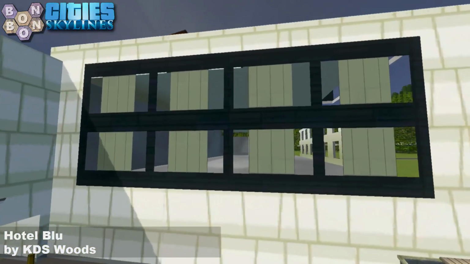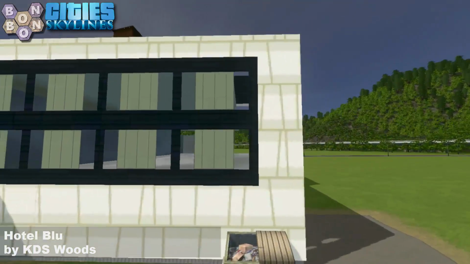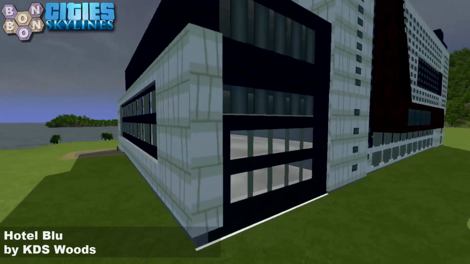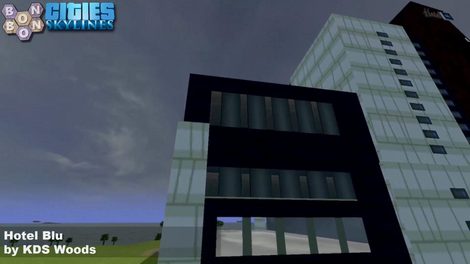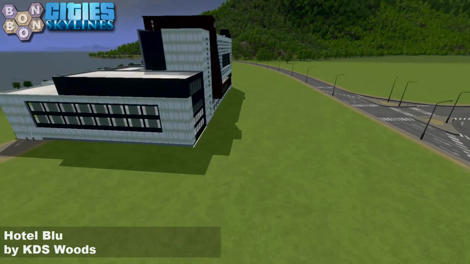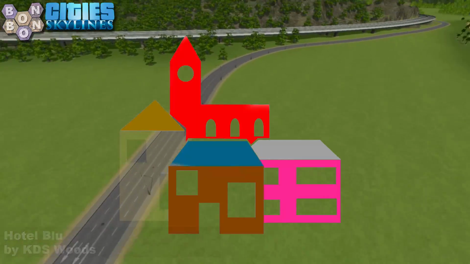Anyways, my big grumble with this one, if you have a look through here, you can see the way that it renders looking through the windows. You can just see the walls glitching out on the far side. We come around the other side as well and have a look through this way too. You see it's exactly the same from this side. It's a shame because if you're going to be doing screenshots, this might detract you from actually using this building. But anyway, Hotel Blue by KDS Woods. I really do like it.